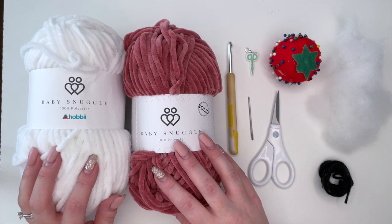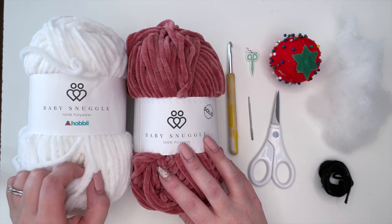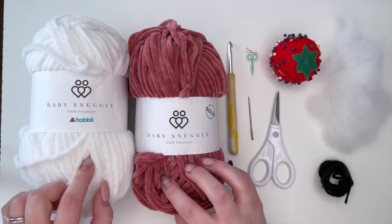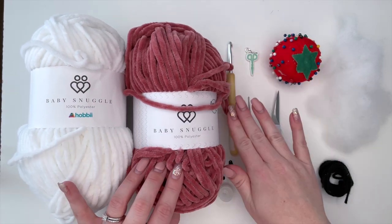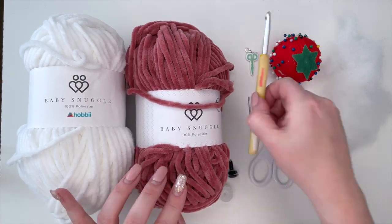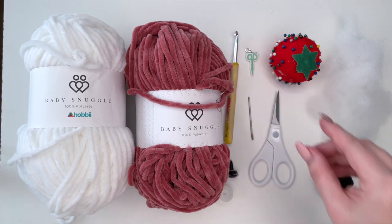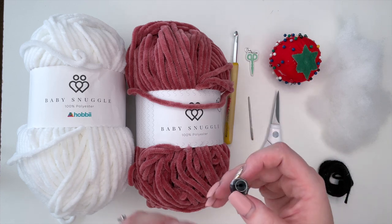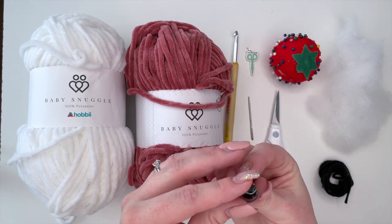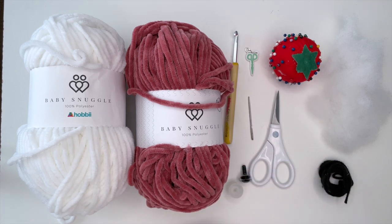So for this tutorial, I'm going to be using Baby Snuggle yarn. It's an acrylic, almost like a chenille yarn, and it is a size 6 yarn. To pair with it, I'm going to be using a 5.5 millimeter crochet hook from Crochet Society. We're also going to need safety eyes. I have just 16 millimeter safety eyes, but you could use bigger or smaller depending on the yarn you've chosen.